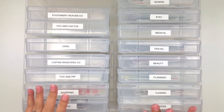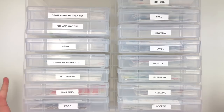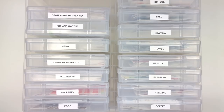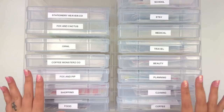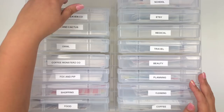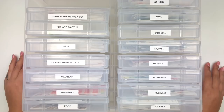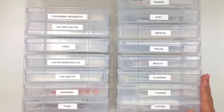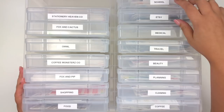Here is the second bin and it's all clear - I love how clean and simple it looks. One tip if you're looking into this storage system: for the clear ones, open it up in store and make sure all the little boxes are inside. I got one missing a box and didn't go back because it's 30 minutes away. In this second bin I have more shops to themselves - emotes and characters I keep by their shop.